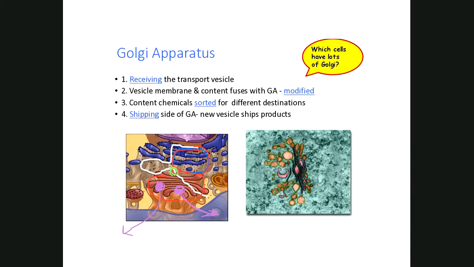i.e. transport vesicles, and then they move across the Golgi apparatus membrane, and then they're repackaged into different transport vesicles, and then those transport vesicles are shipped out the opposite side of the Golgi apparatus into different parts of the cell. And so that's where they're transported here to different parts of the cell, and then transported here to different parts of the cell.